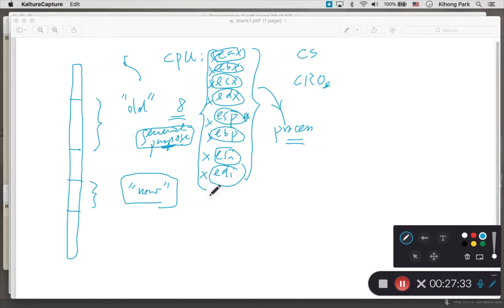We also have to save, as I noted earlier, this EFLAGS register, which too is influenced by the execution of instructions of a process. So these 8 registers plus this 1 register at least are needed.